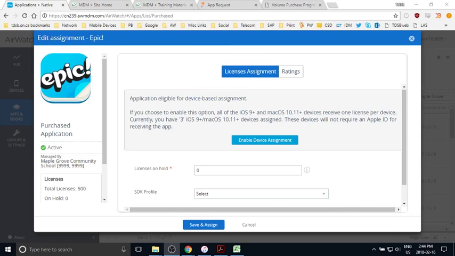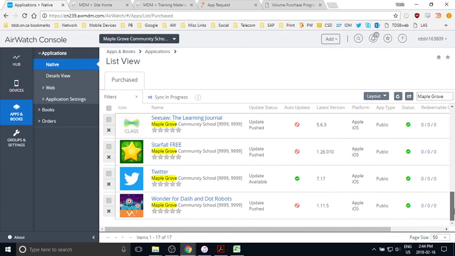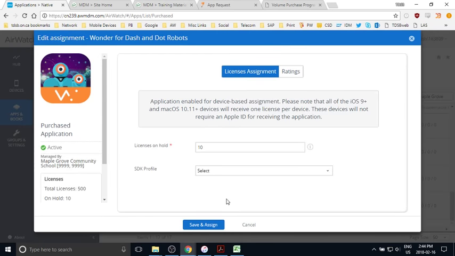It's very silly. We've requested that they push that button for you guys in advance, but sometimes they may have missed it. If you ever see that big blue button, press it, click OK, and you'll never see it again. That way you won't have any problems installing your apps. I'm not going to press it because I actually want to keep it for future demonstrations. But once you do press it, I'll scroll back down to Wonder for Dash and Dot, going back to my original example here. Once you click that button, you'll see that it's gone. No more big blue button here. Okay.